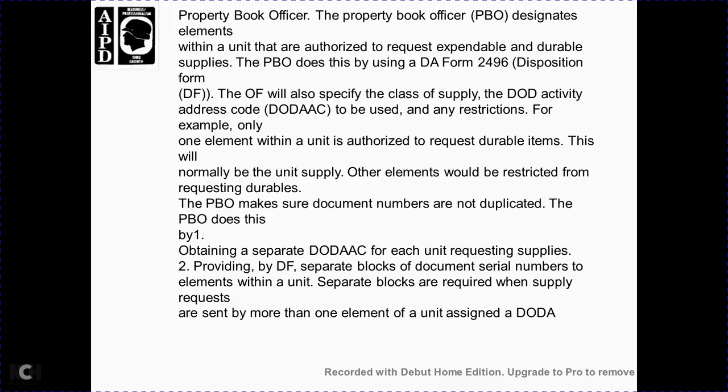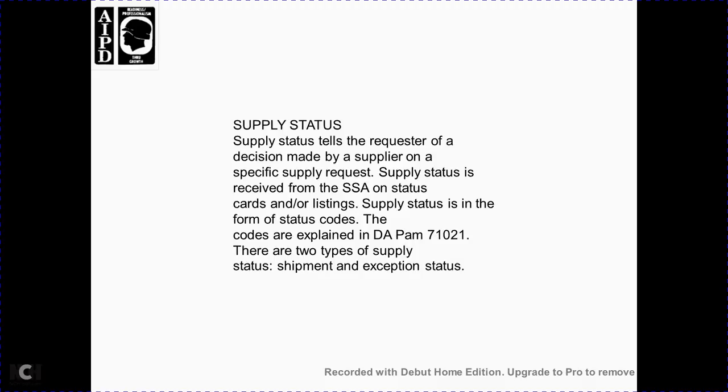They will normally restrict other elements from requesting durable items to prevent duplicated document numbers. The property book officer assures this by first obtaining the secure Department of Defense activity address code. Another way, used in each unit supply, is providing the disposition form with a separate block for the document serial number of the elements. Separate blocks are required when the supply requests are seen from more than one element that use the same Department of Defense address code, supply status.